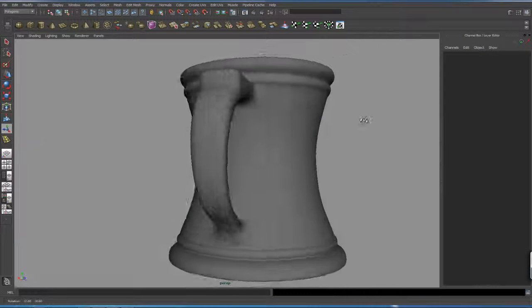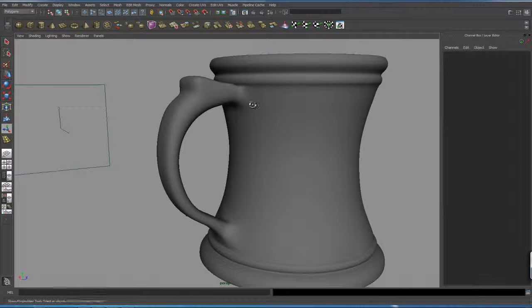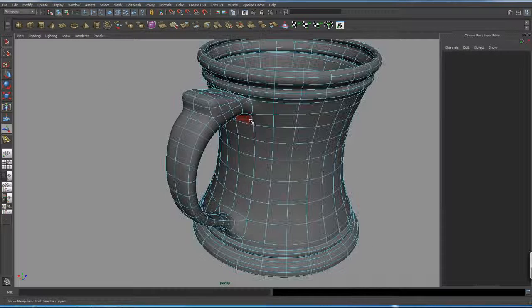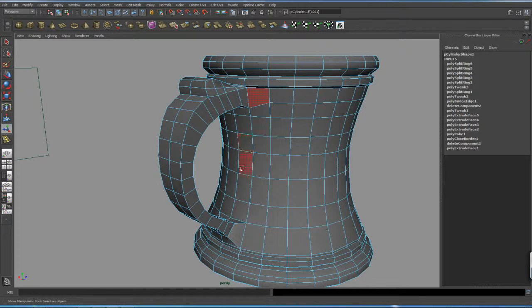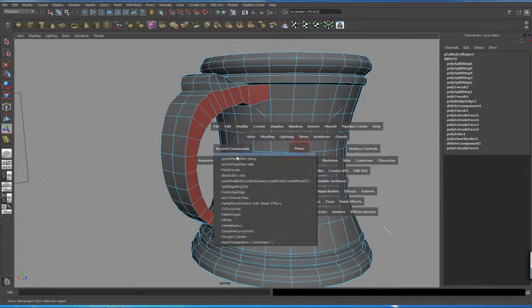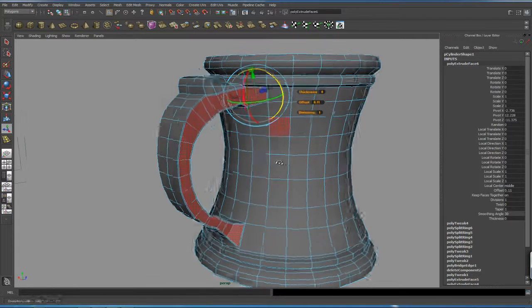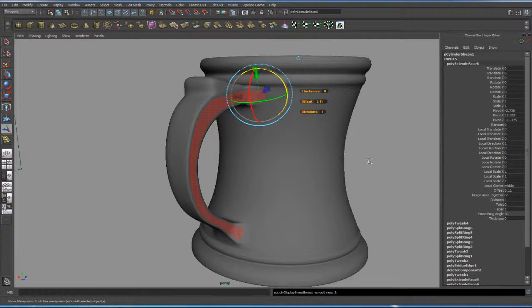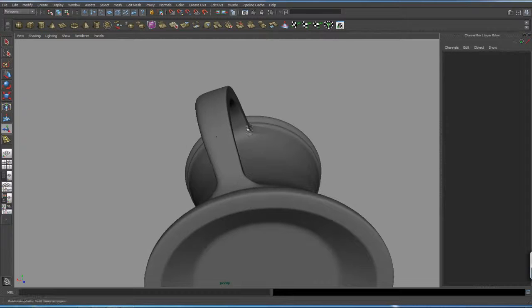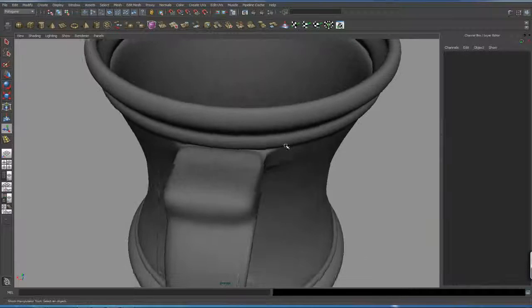And what I'd like to do is square up the sides of this handle a little bit, just a little bit, like there's a thumb press here. And I thought that this choice of extruding from there to there, so that's just selecting that one and then shift double clicking that one to get the range, and then extruding it and offsetting a little bit, 0.1 about, so that in subdivision surfaces you can see it looks a little bit like there's been a thumb press here. And then I could exaggerate that maybe a little bit more by dialing it in and out.